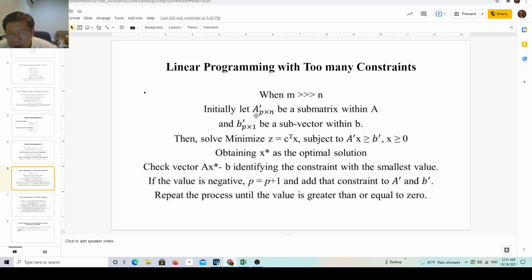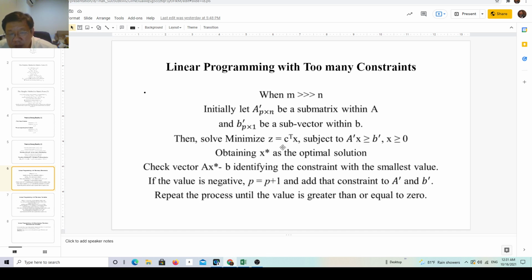So we have A prime and B prime, which contain only p rows within matrix A and within vector B, and p is certainly much smaller than m.